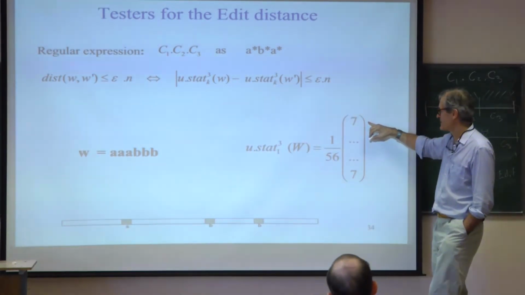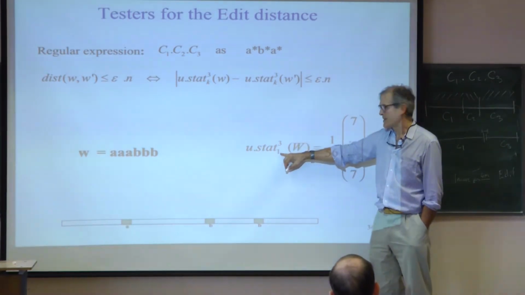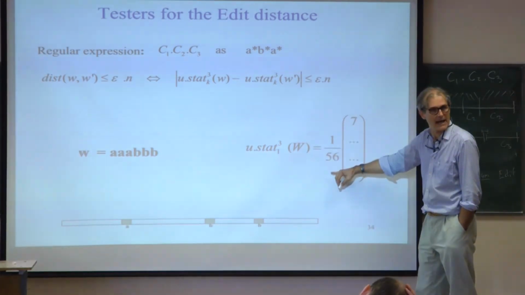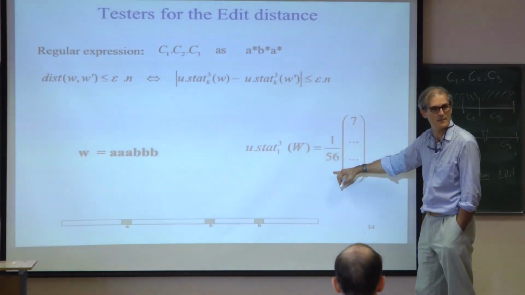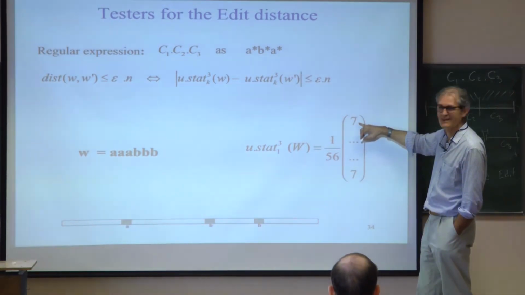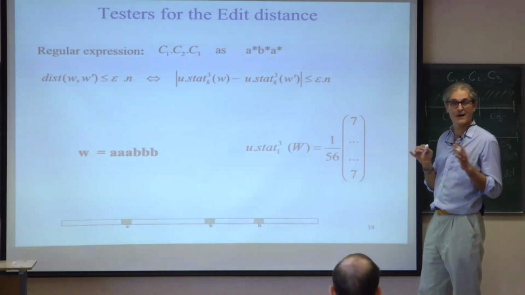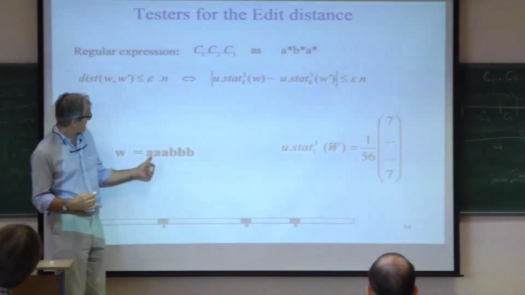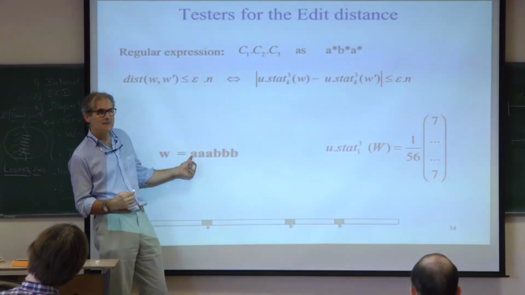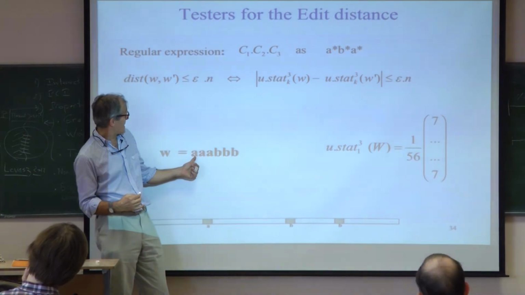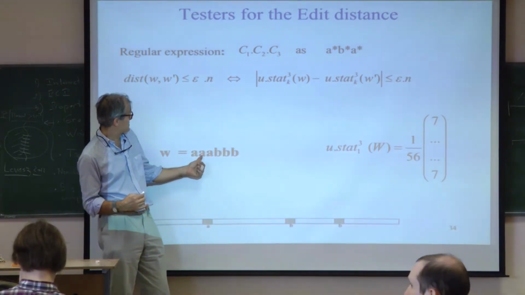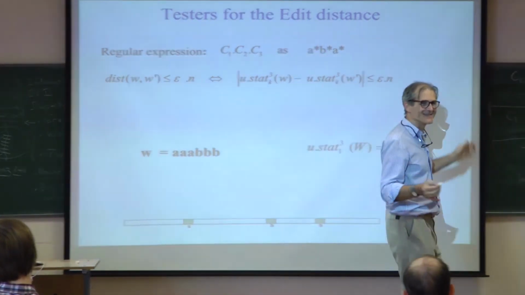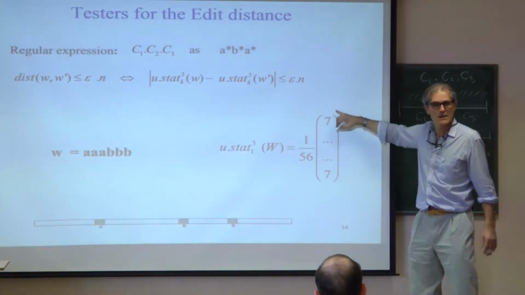Here, for example, if I do the statistics of order 3 for length 1, I have a vector of 56 possibilities, and I computed here AAA. How many AAAs do I have? Well, first of all, you have 1 where they're all identical. Then 1 where the 2 are there. You count them all. I think that I found 7, but it could be okay. Now you see the point.